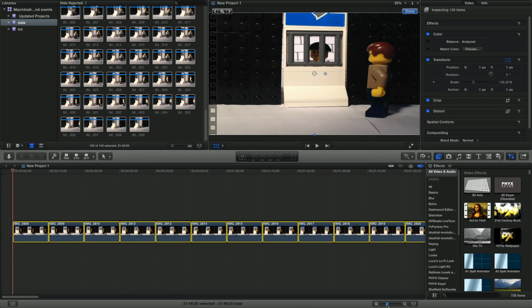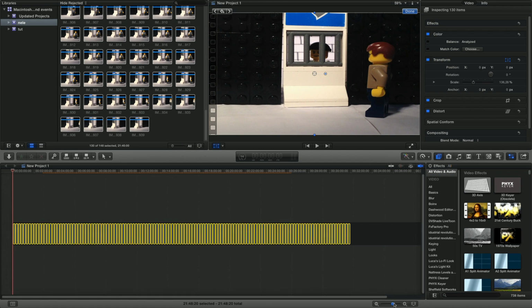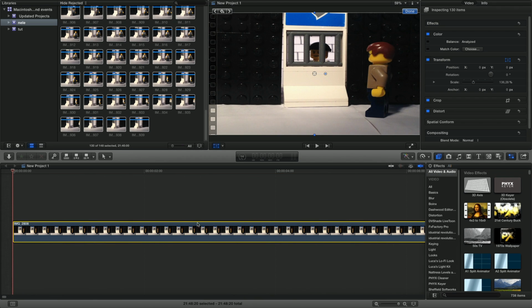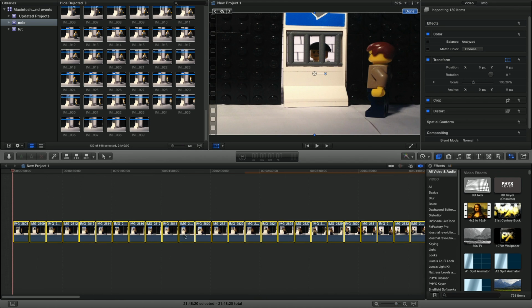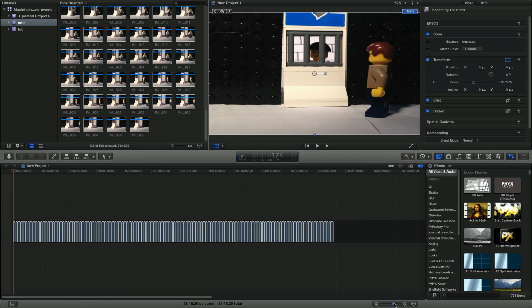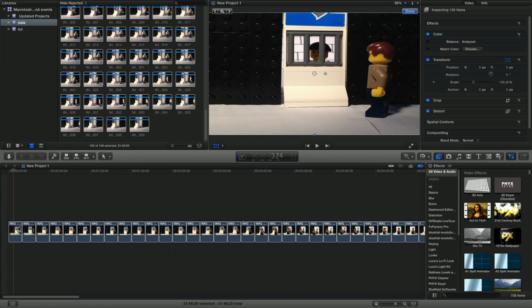So now, like you can see, we have clips and we want to make a really smooth stop motion video, but like you can see, every time you import a picture into your timeline, Final Cut Pro will make that a 10-second picture or video, whatever you want to call it. And it will take a lot of time, especially when you make longer stop motion movies, to retime all of the pictures.